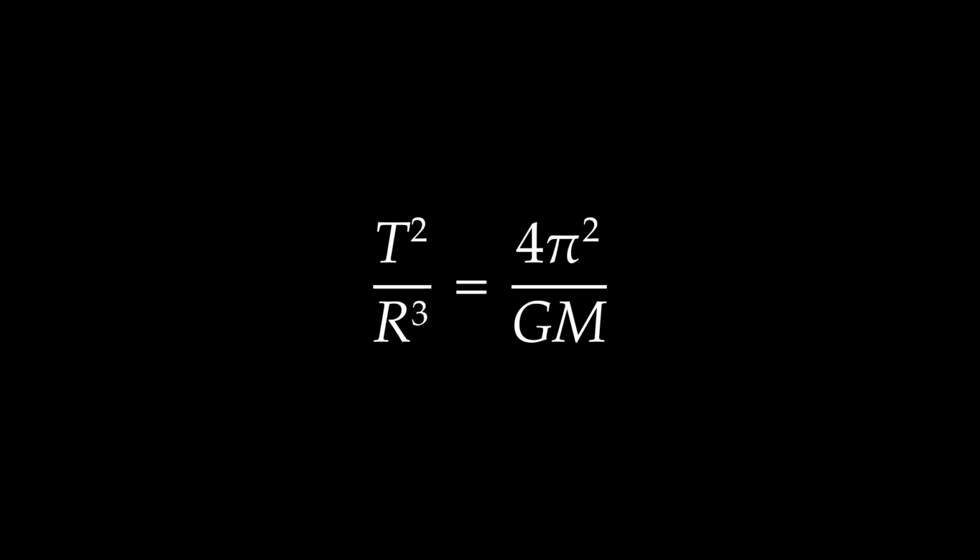Because consider, for example, do I know the time period of the Earth around the sun? Sure, it's a year. I know that. I can measure it. Do I know the radius of the Earth's orbit around the sun? That is, do I know the Earth-Sun distance? And you might furrow your brow at that and say, well, yeah, I know that we do, but how do we know? Just a little aside, radar, believe it or not.